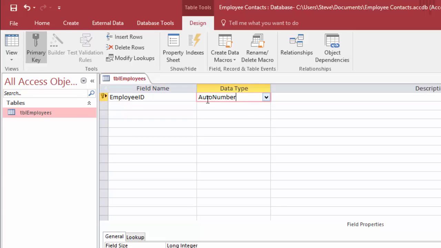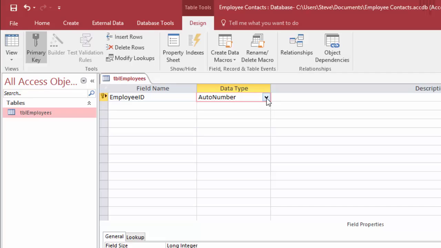And then it automatically created the data type of auto number. The data type is essentially the type of data that can go into the employee ID field. So this is going to be auto number, and this is a really cool thing that Access does, where each time we enter a new record, so a new name, Bob, Sarah, Candace, etc., it's going to assign them a unique number. So Bob would be number 1, Sarah would be number 2, Candace would be number 3, and so on. And that's a really powerful way to prevent data entry errors.